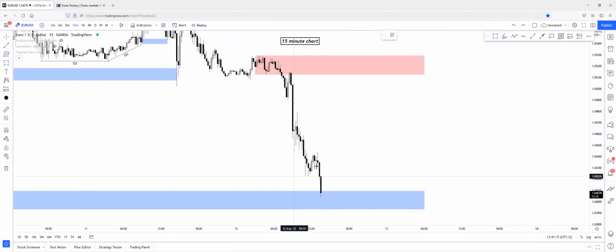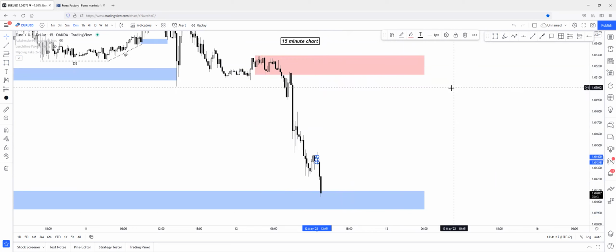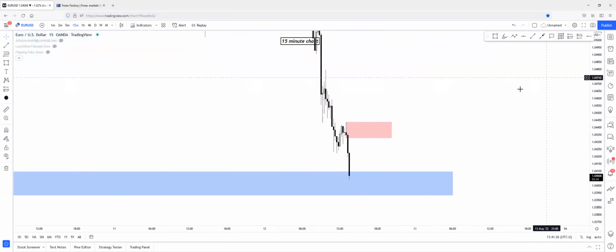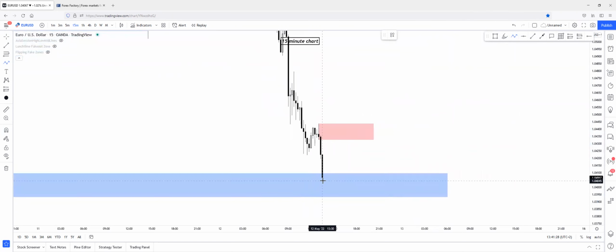We have several scenarios. For example, there's this less recent 50-minute demand zone, not demand, sorry, but this supply zone. There's this less recent 50-minute supply zone. If price can come up to this supply zone, and it's in lunchtime, doesn't matter. If price comes up to this supply zone, and for example, creates a change of character on this zone, then you will be able to ride the short continuations, for example, the 50% of this 4-hour zone, because we can expect a 50% mitigation at least.